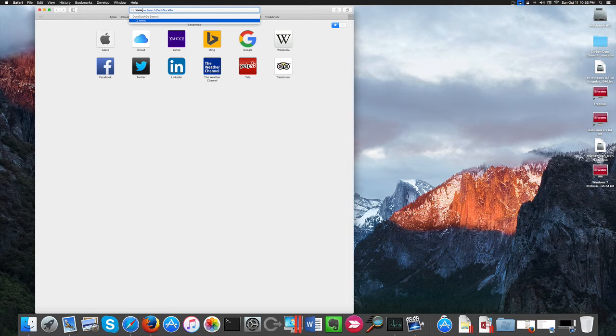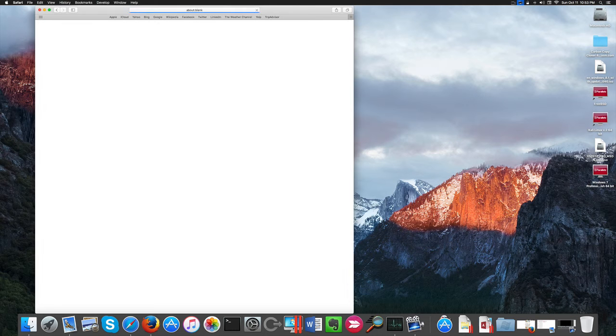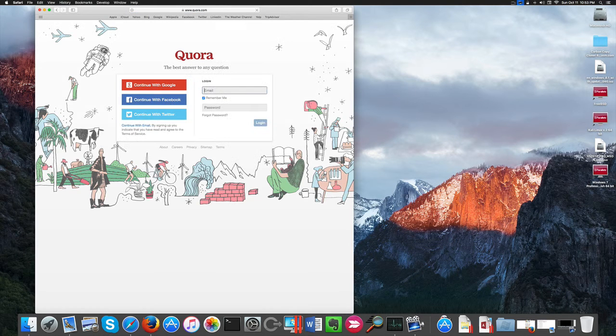For example, if I want to pin this page to Safari, all I have to do is drag it here to the left.